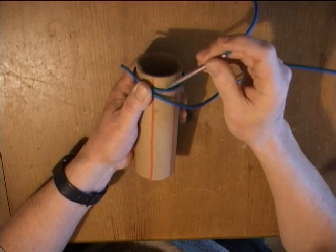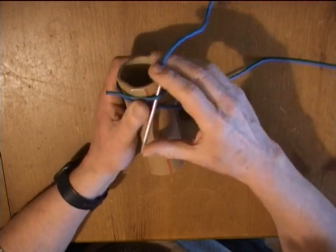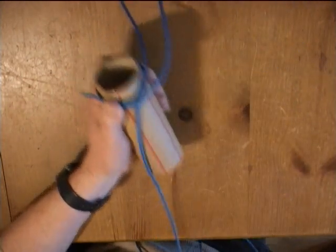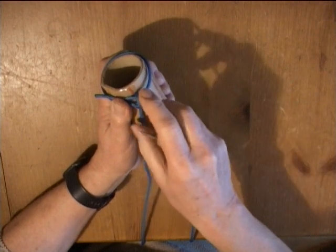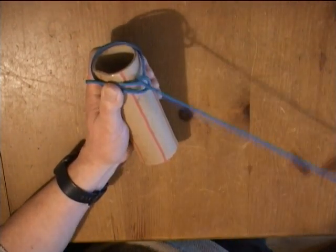Let's start hitching. Watch closely to see how I take my cord over the strand above. Then I take the cord around the back of that cord and over my working end. Now I've not put it over that working end yet. I need to put that right. There we go. And that's the first hitch.